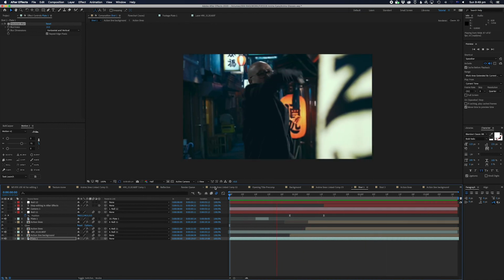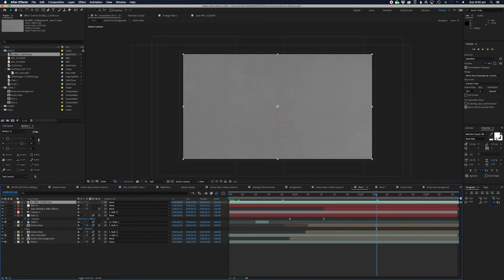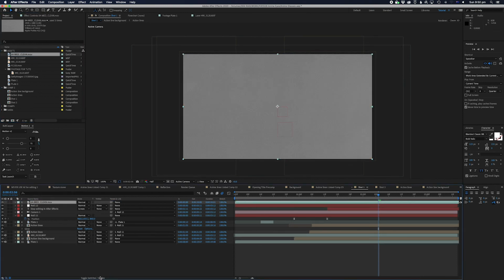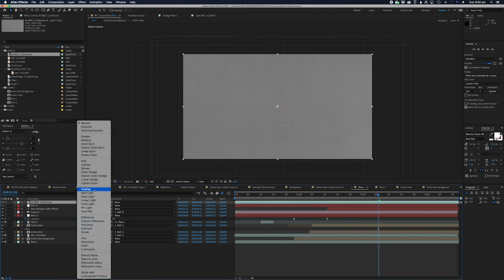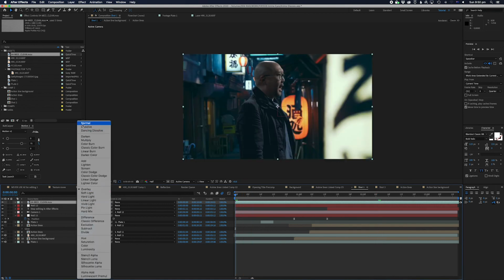Alright, and the final bit you need to do is put a little bit of film grain on there. Now, I know not everybody loves the film grain, but I do. So we're just going to drag this film grain, which I got from Gorilla Grain. Not sponsored by them, just like their stuff. We're just going to set it to overlay. Oh, just so you know what it looks like, this is Gorilla Grain.